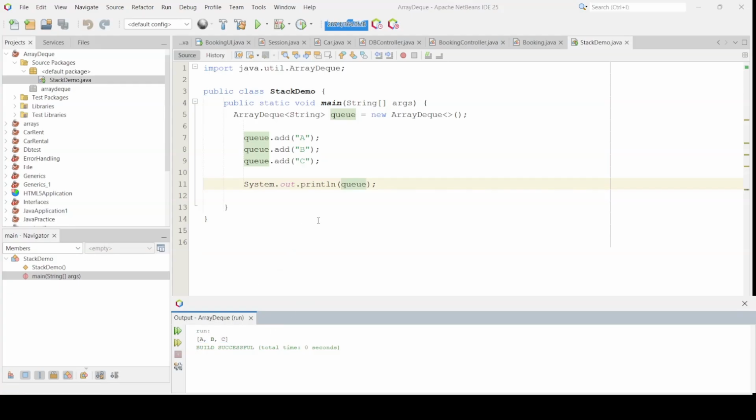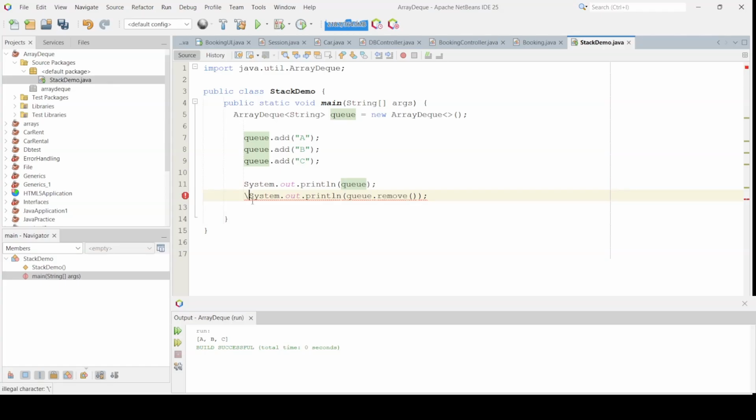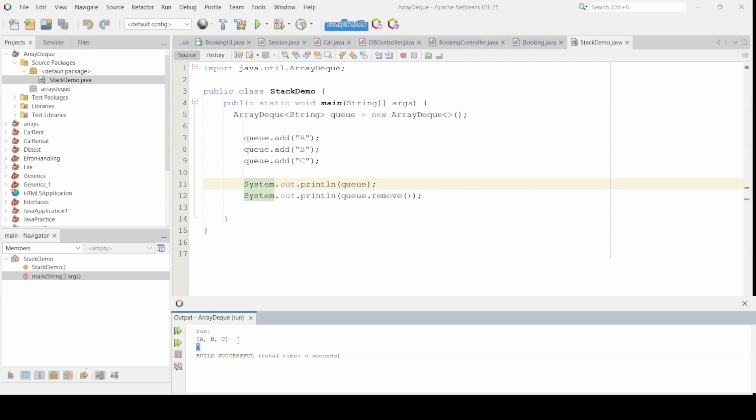Now watch what happened. I called remove. It removes the first element, which is A, because this works like a normal queue, first in, first out.